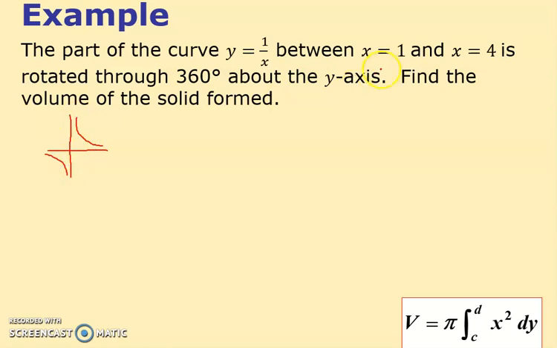And what's the x? Between 1 and 4. So 1 and 4 is a bit naughty, really, because they tell you the x values. But you should remember that I need the y values to do this. So the very first thing I'm going to do is I'm going to work out what that value is. And when x is 1, 1 over 1 is 1. Right, that was easy enough. And when x is 4, it's 1 over 4, which is a quarter.